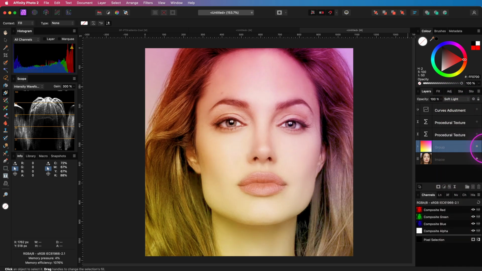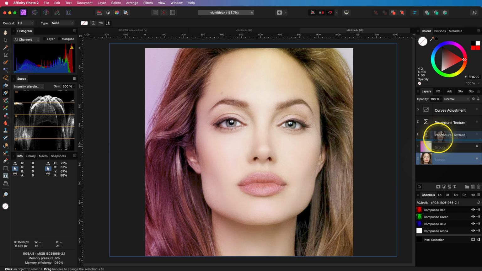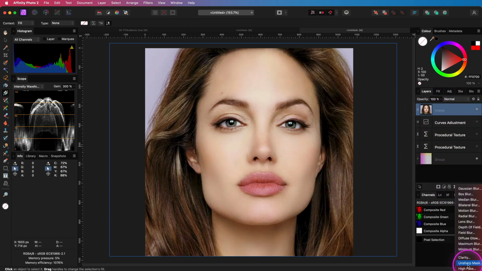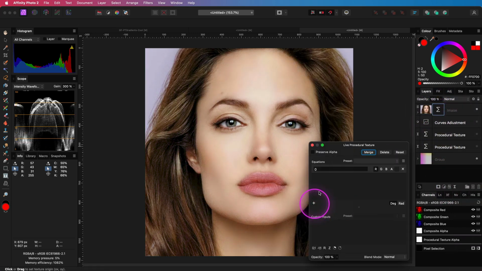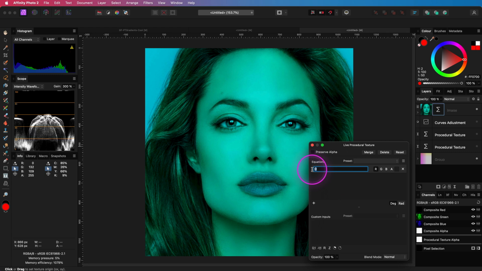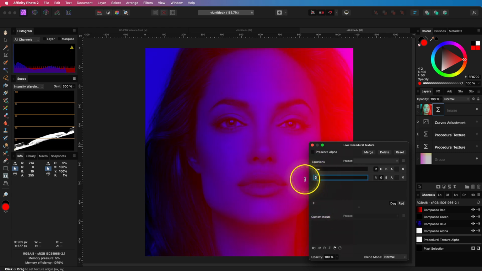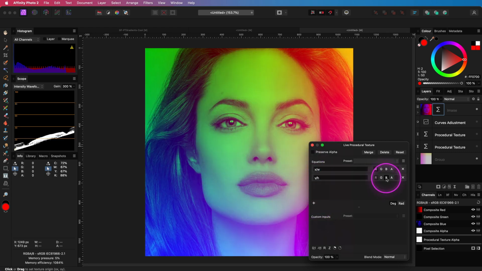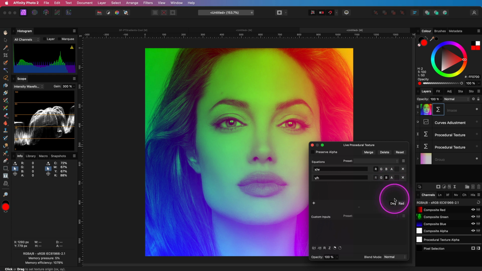I have used a regular fill as a base, but we can also directly apply it to an image. Let's move the image to the top and add a new procedural texture on top of it. I'm just going to use the default X divided by W and I divided by H formulas for the R and B channel. Pretty nice, isn't it?